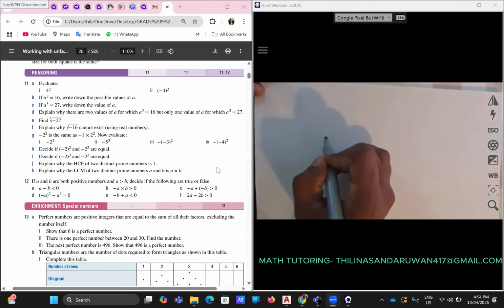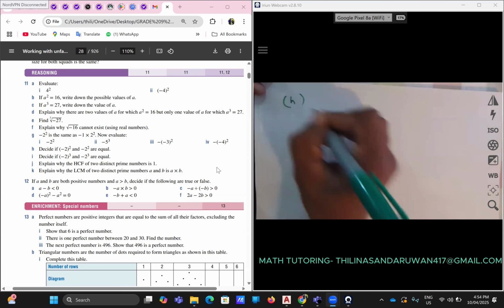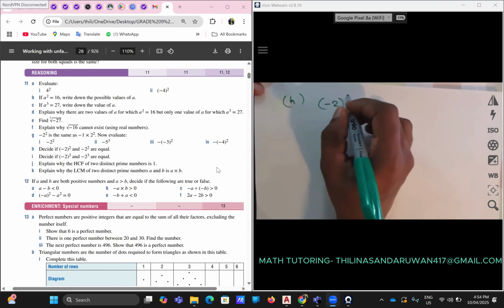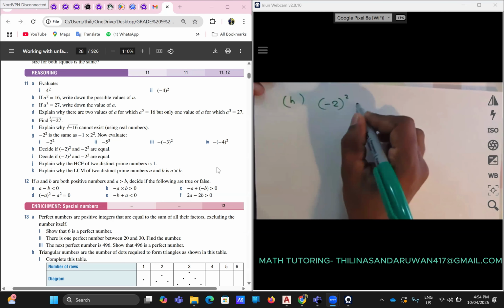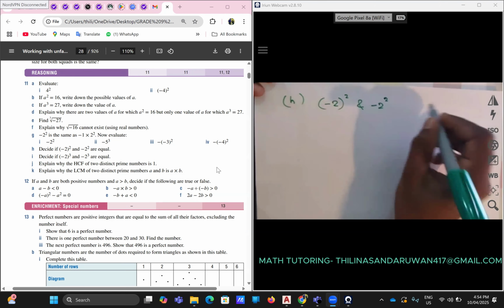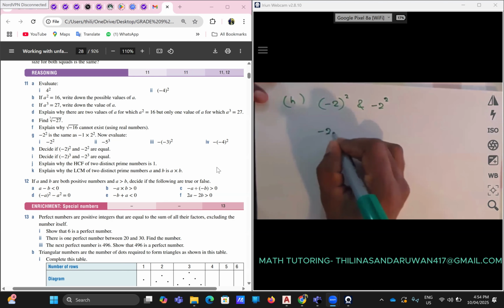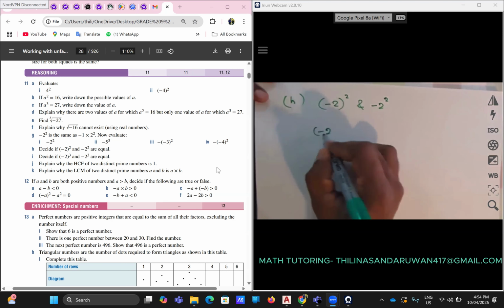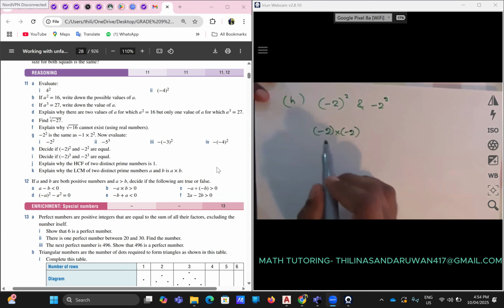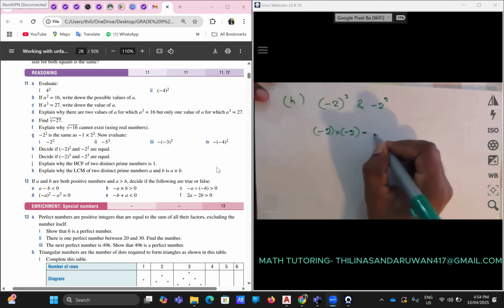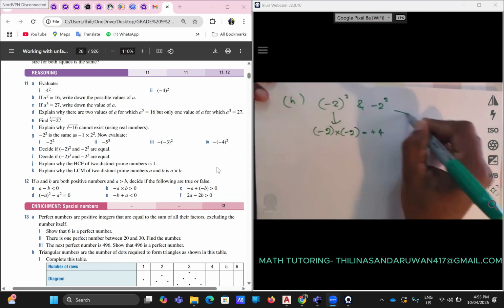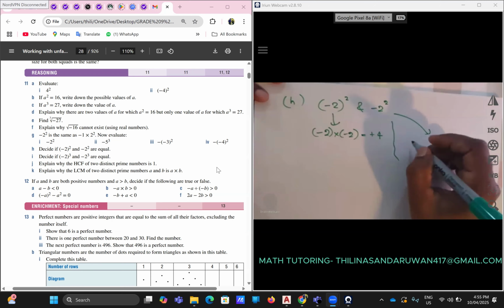And I just want to show you question number 8, because it says whether minus 2 within brackets to the power of 2 and minus 2 to the power of 2 are equal. So let's try this. If it is within the brackets, we can write it down like this: there are two minus 2's, which means minus times minus is plus 4. But here the story is different.